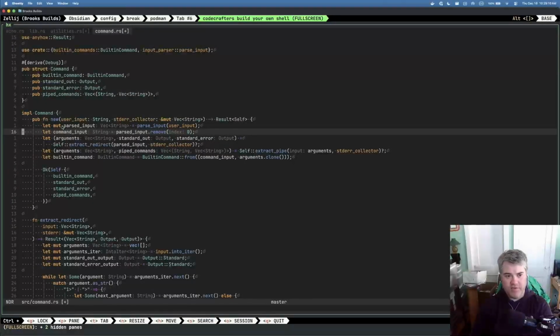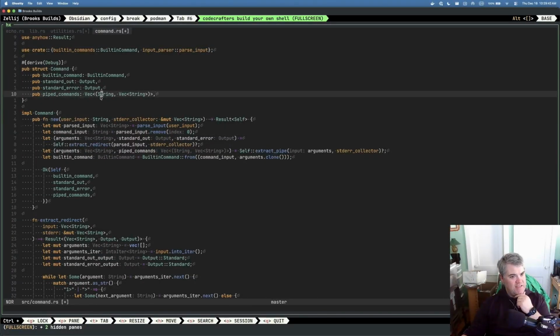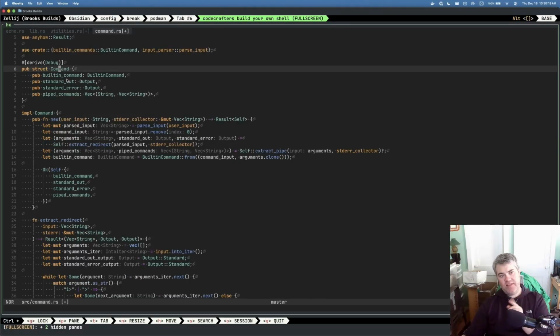And so if I want to create a bunch of commands, I feel like I need a commands builder, or a commands instead of command, where I have multiple of them together, or a command collector or something like that, because then I can track piped. Because a piped command is absolutely not a command, right? But a command that then stores piped commands doesn't seem right here. So we're going to have to rethink command and also some kind of collection for all the commands.